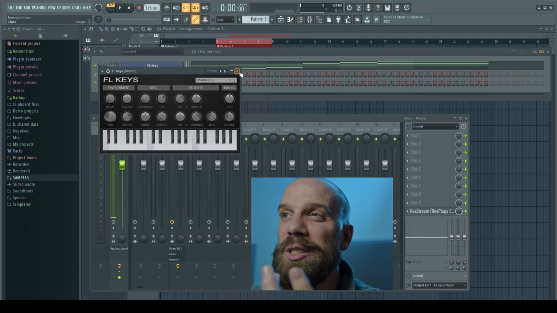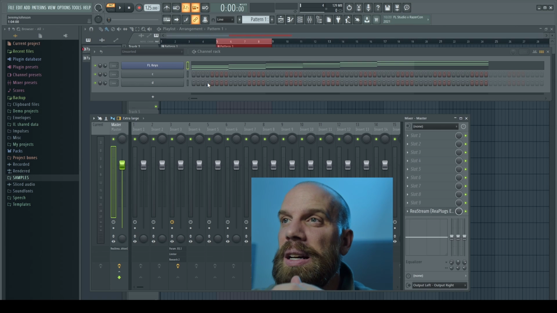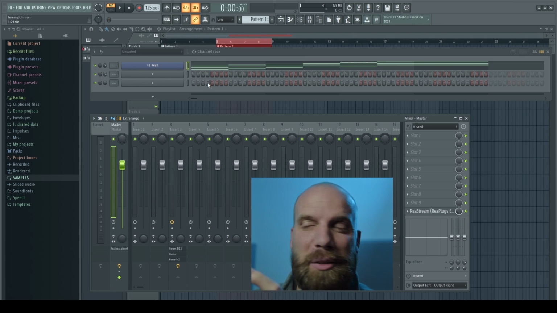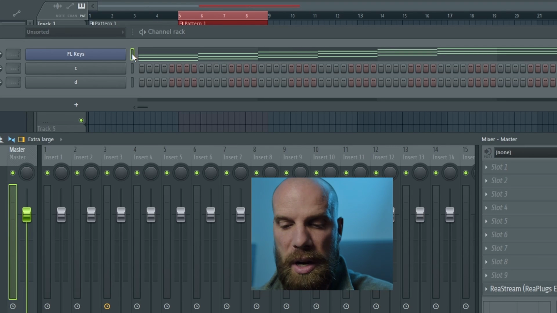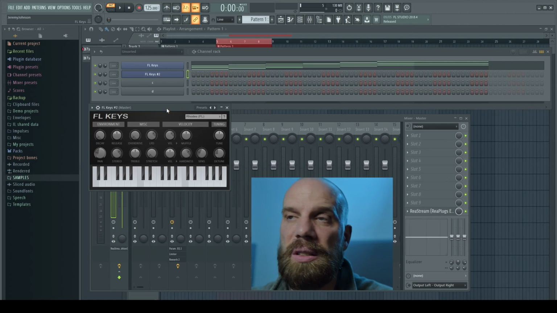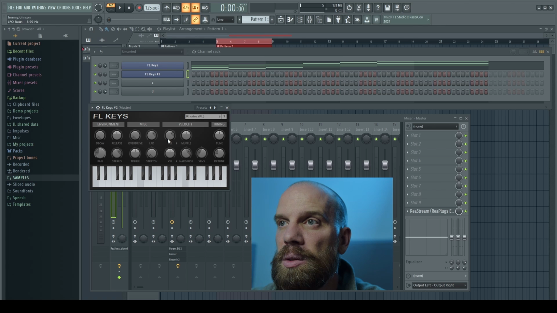And so what I want to do is actually duplicate this track or clone this track so that I can have a copy of it, because maybe I want to play a different set of chords, or maybe I want to alter the sound of this a little bit. So what I can do is I can come in here, right click on it and say clone, and what you'll see is it's going to bring up a copy of the same instrument with all of the same settings that we had in this first one, and you'll see that they are the same in that other one.